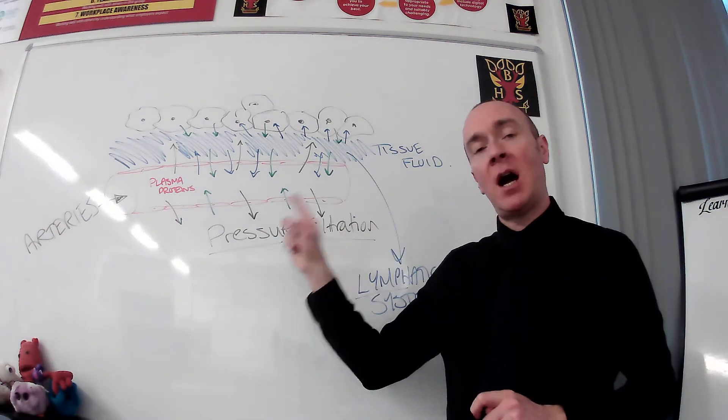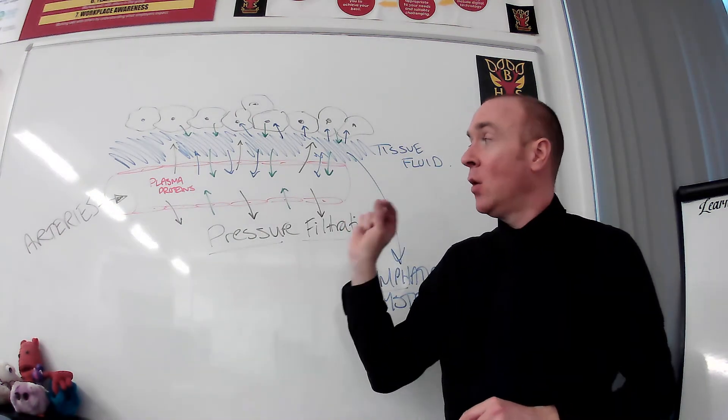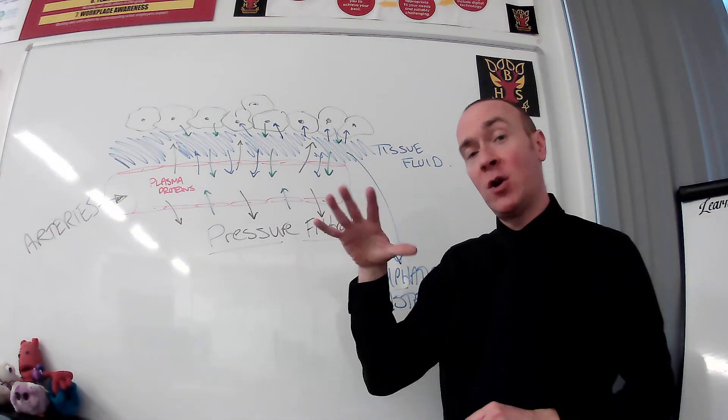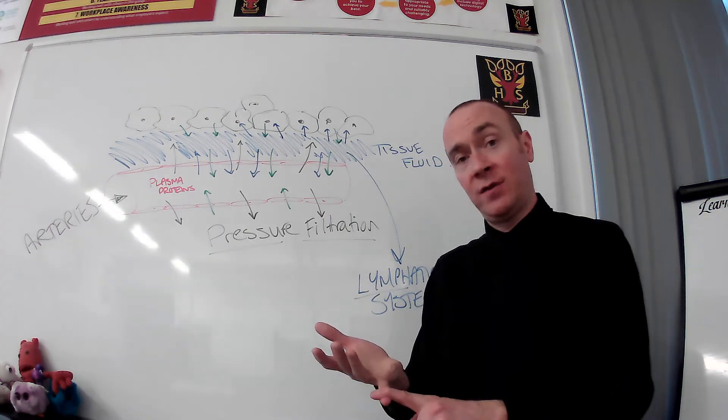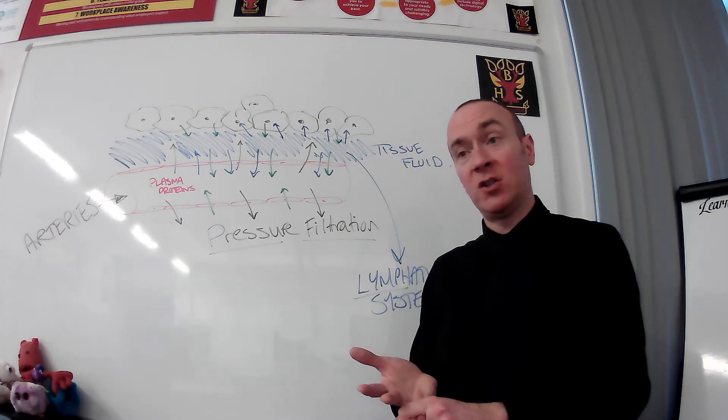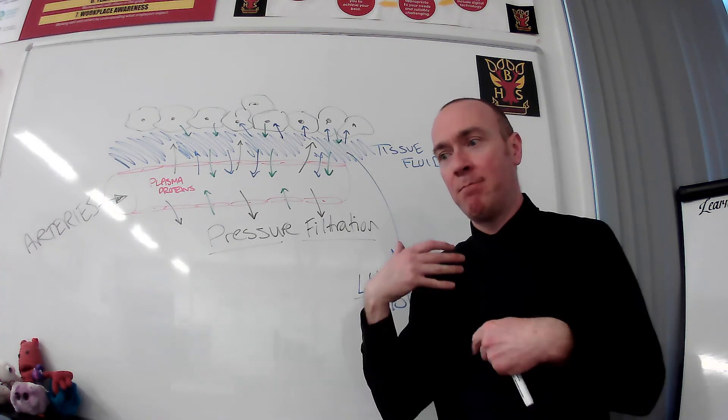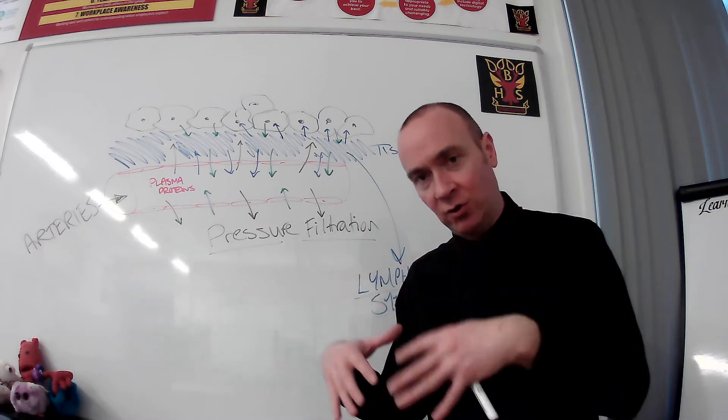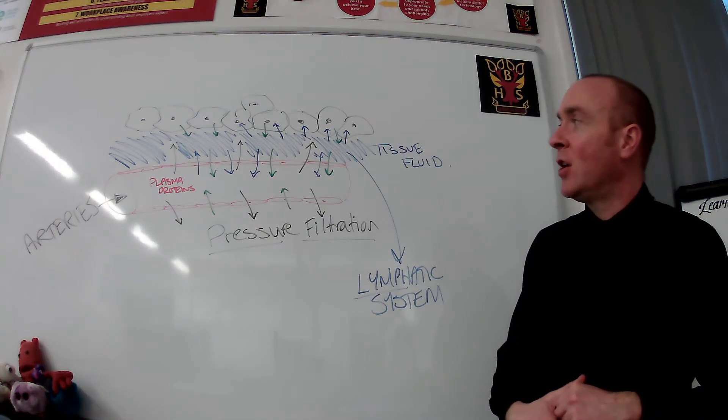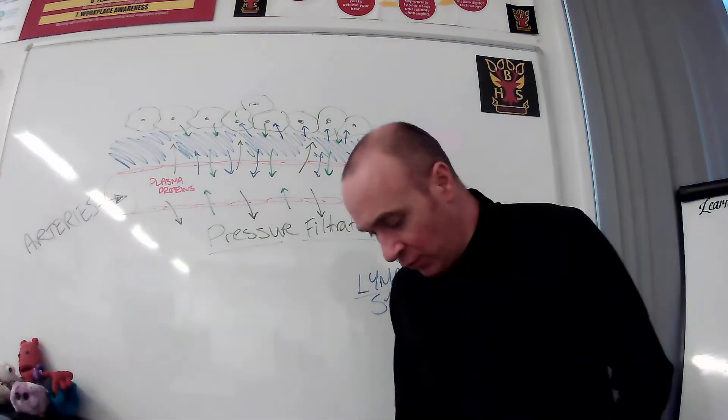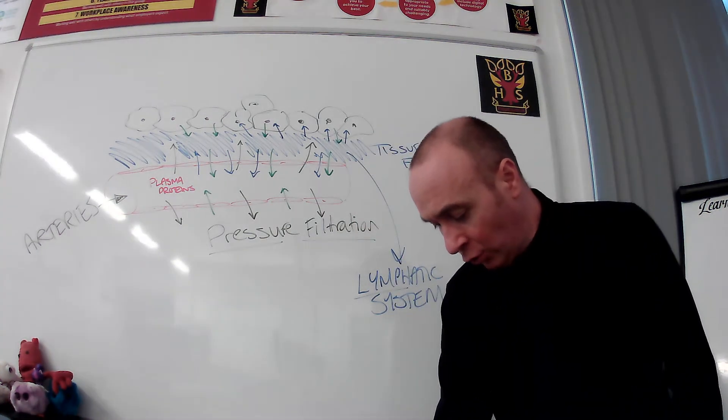And the one thing I've just remembered that I didn't mention, when we talked about arteries and veins, when we talked about the fact that veins have much lower pressure blood, partly because of the wider lumen, but partly because the blood has just been, it's been ages since it's been pumped out of the heart. So it's really, really slow and sluggish.